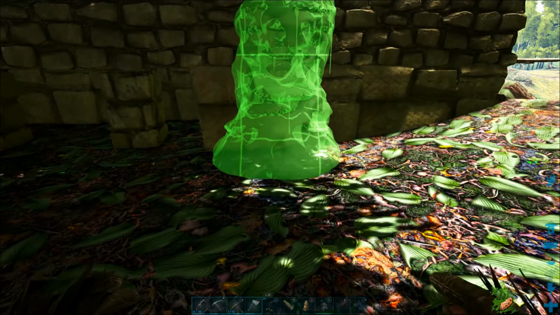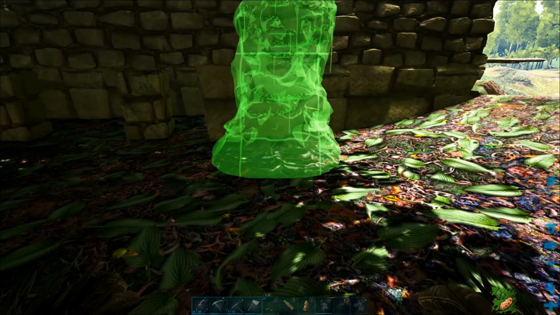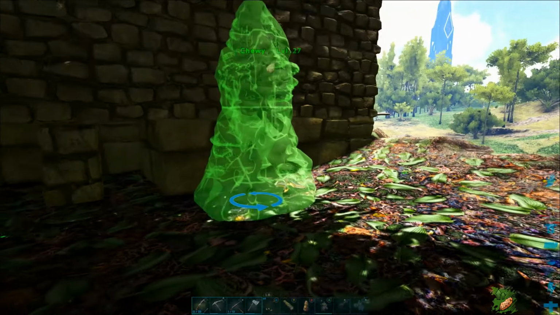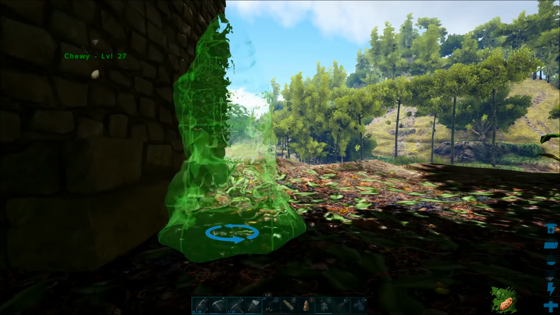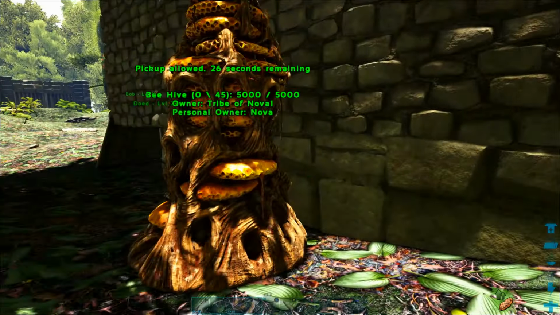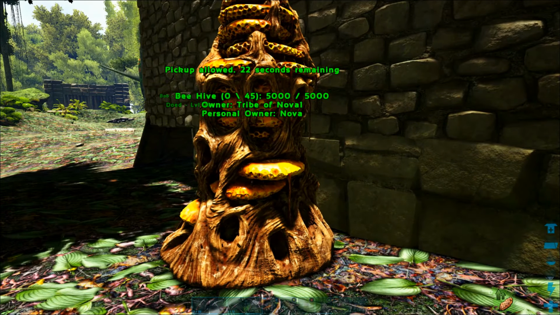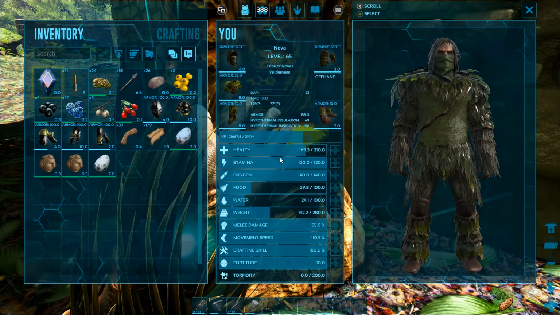But we're just going to place this just off of our base next to this foundation because I'm actually going to show you how to incorporate this beehive as part of your base. And I'm also going to rotate it so that the honeycomb is actually facing the side of my base, and I'll show you why in a little bit. So there we go. We've got our beehive placed, and that is safely on the ground, and it's right next to the foundation that I want that thing to be attached to.